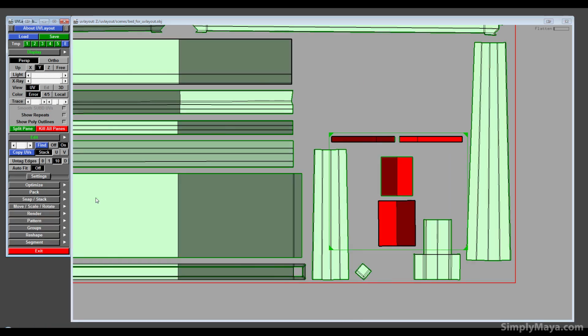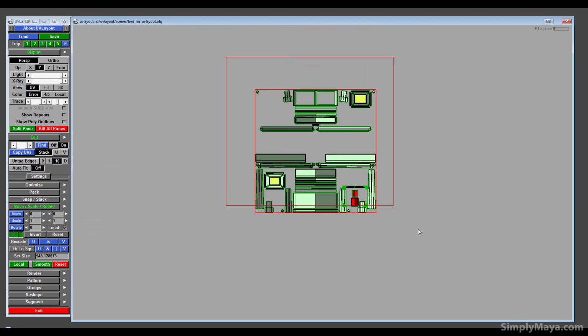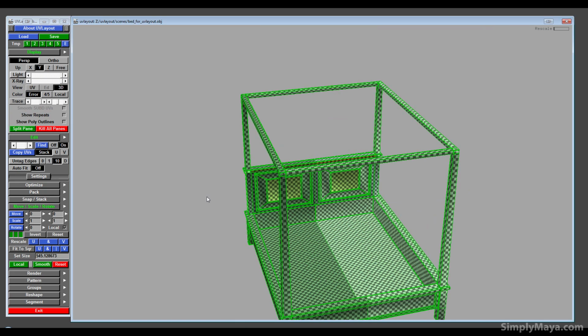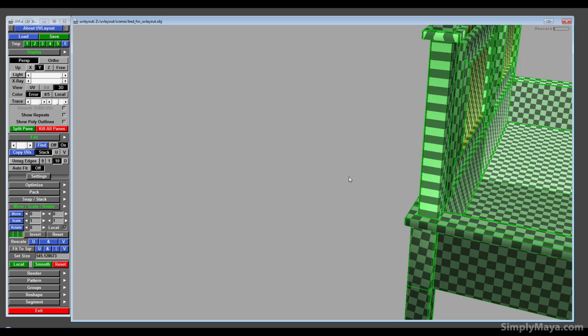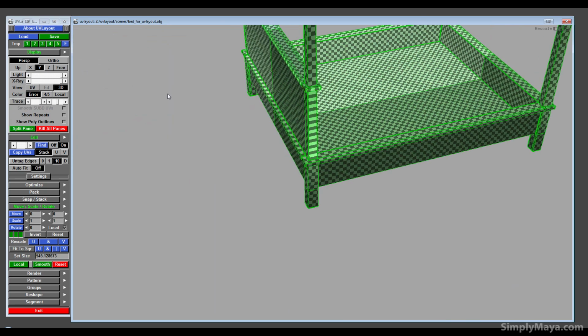Again, not really a problem. Go back to the UV. Go back to, where are we? We'll want move, scale, rotate. Select everything. And we're going to rescale U and V. There we go. Now I'm going to check the UV 3D view and see if the stretching on those things has gone away. It has not for some reason. Alright, so let's have a look.